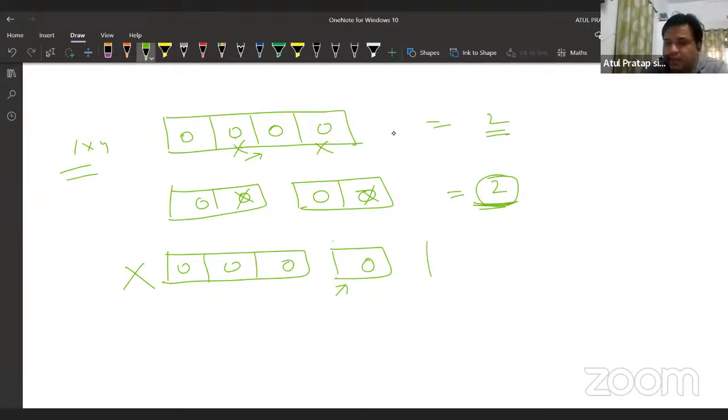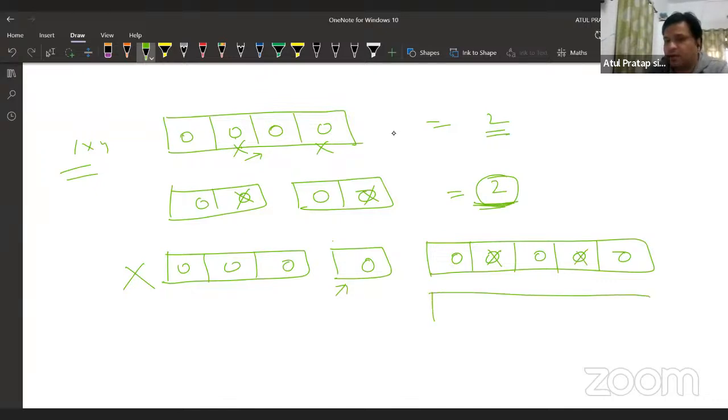I'm taking another example of 5 cells. For example, all are 0 initially. If I am not cutting this, how many O to X changes are required? If I am changing this, then this is one possibility.